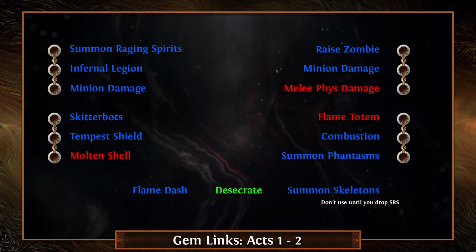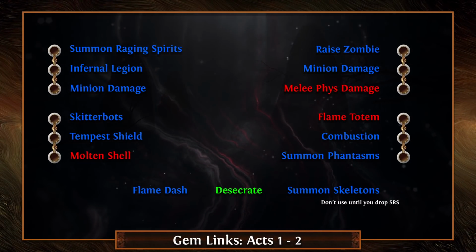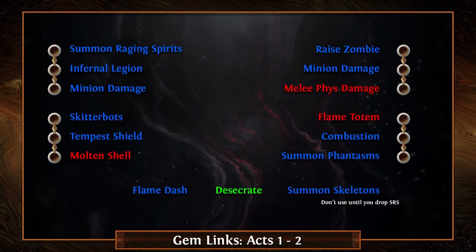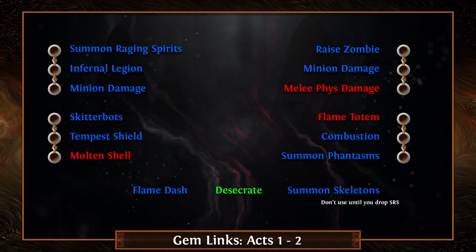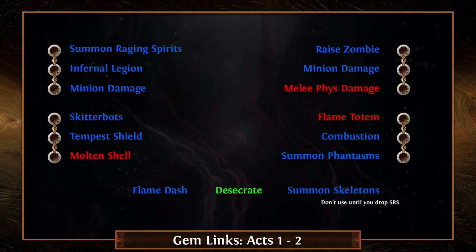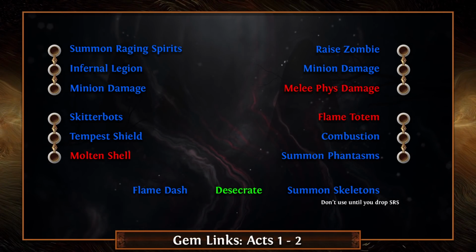For our early leveling, we're gonna go with the standard Summon Raging Spirits, Infernal Legion and Minion Damage comboed with Flame Totem, Combustion, and Summon Phantasm. We're also gonna have Zombies, Minion Damage, and Melee Physical. For our auras, once you get to Act 2, you're going to pick up and use Tempest Shield and Skitterbots. Do note that you do drop Skitterbots when you get Determination in Act 3.